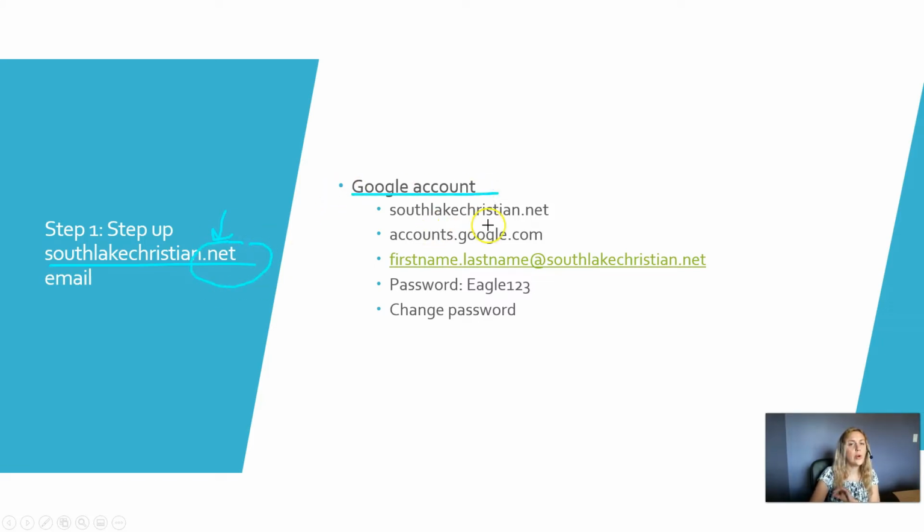So if you have not made it already, you are going to go to accounts.google.com and enter in your first name dot last name at southlakechristian.net. Again, this is the most important part. The default password is eagle123, capital E. And once you get in, make sure you change your password. Okay, follow the directions to change your password.